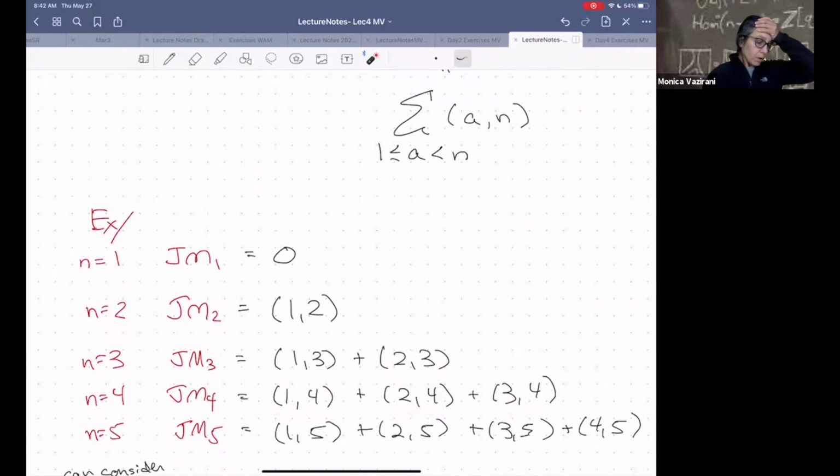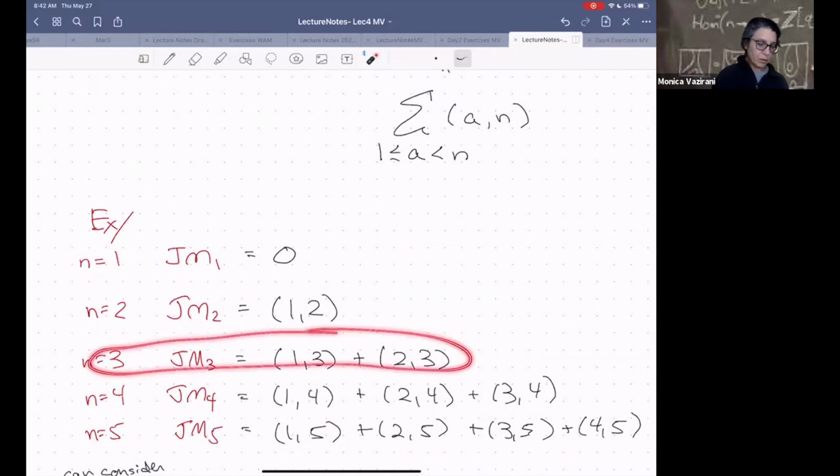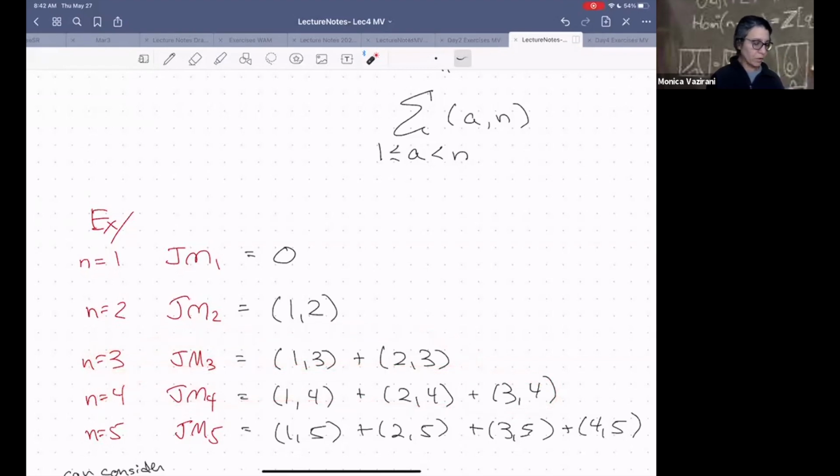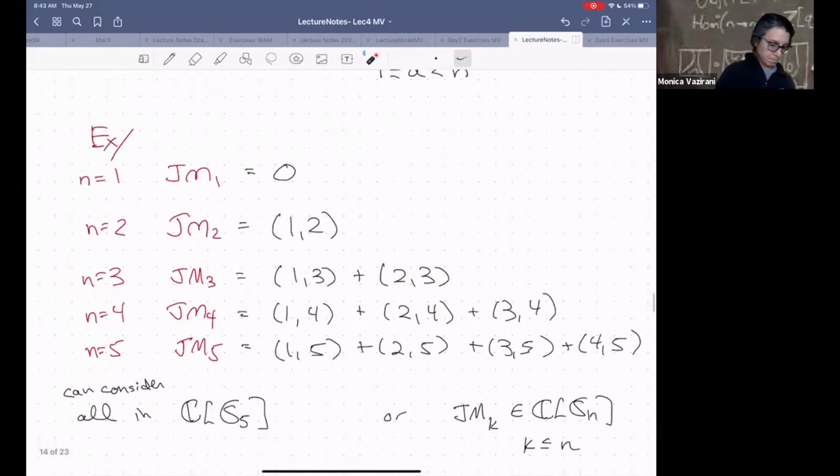And so you can just talk about these Jucys-Murphy operators kind of on their own. When you write it in cycle notation, I'm not telling you whether this lives in the group algebra of S5 or it lives in the group algebra of S27. It can live wherever you need it to live. So I could say, look, this lives in the group algebra of S3 and this lives in the group algebra of S4 and so on. Or I could say, hey, all of these all live in the group algebra of S5 all at once, whatever I need to do. But for today, it's going to be helpful to pick an n and then say these are all going to live in, say, the group algebra of S5 all at once.